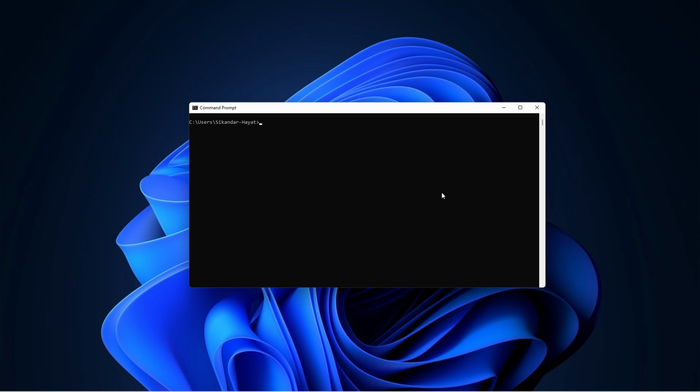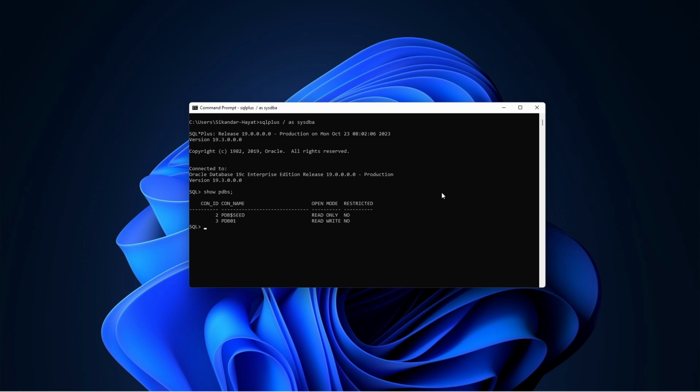Which will be PDB02. So let me connect first in SQL Plus. Here I am connected to the CDB as sysdba, right? Show PDBs. Let me show you. This is the PDB, right? We have only this one, PDB01. So let me now add another one.